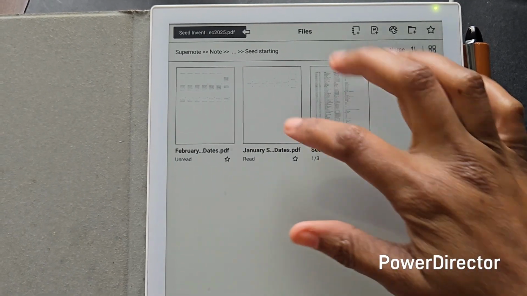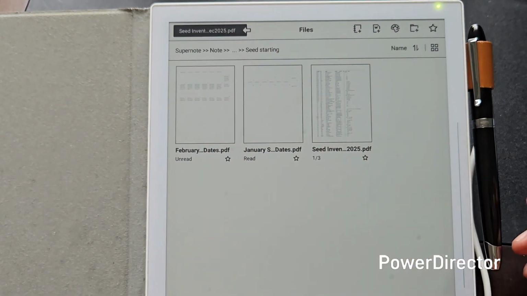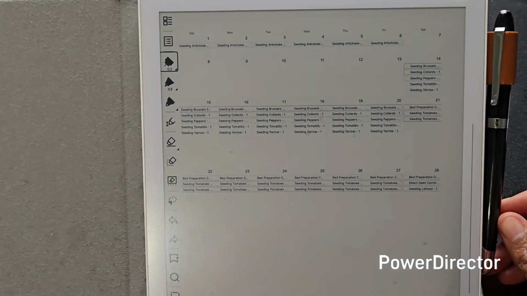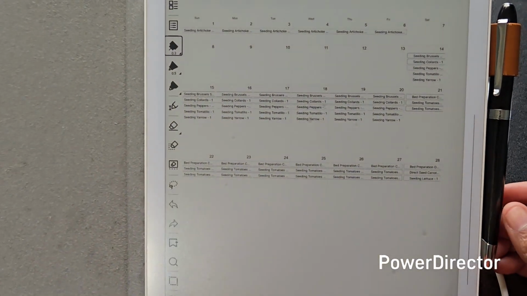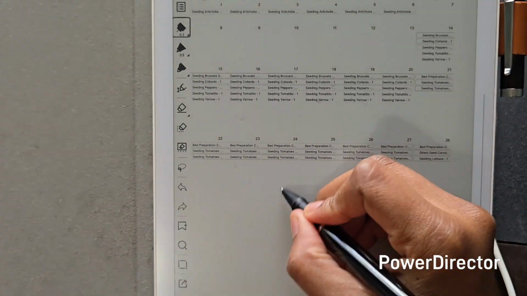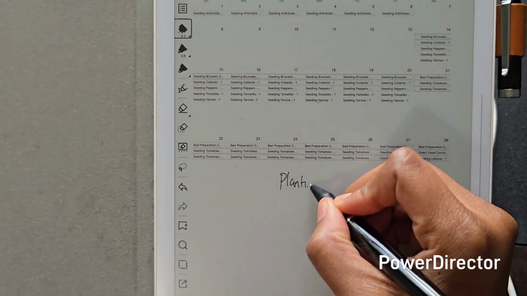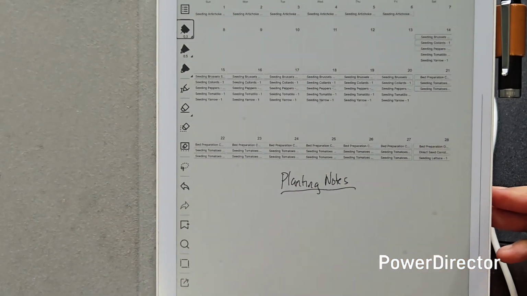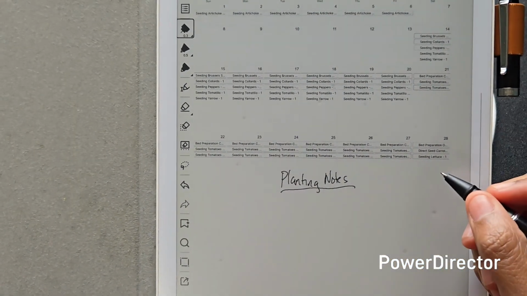Again, here's my Supernote device, and if we were to look in February, what all should be happening, you would see all of these different tasks here. And because I like the e-ink writer, I can come in and just write planting notes for each of these.